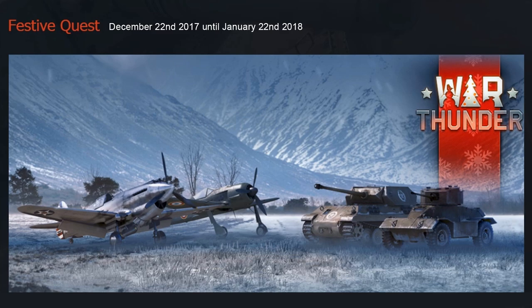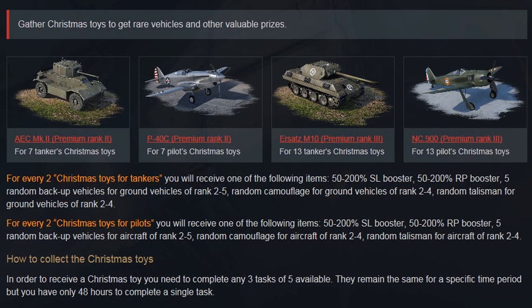If you completed a certain number of tasks, you were either awarded a couple of aircraft if you did the aircraft task, or a couple of ground vehicles if you did the ground vehicles task. Now, since I'm mainly a ground forces player these days, I'm only concerned here with the ground forces task. Now, to receive the first vehicle, you had to complete 7 tasks. And to receive the second vehicle, you had to complete 13 tasks.